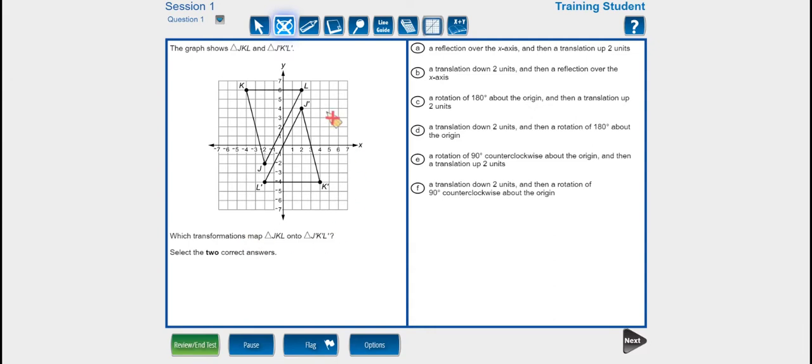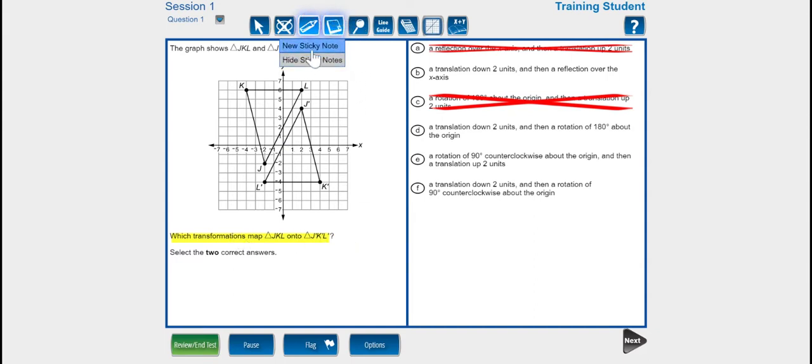So if I'm looking at this question and I realize, oh, it can't possibly be A or C, then I can cross those out to make it a little bit easier for myself. You also have the highlighter tool. This is really going to be useful for when you're answering word problems. I recommend highlighting important information and the question.